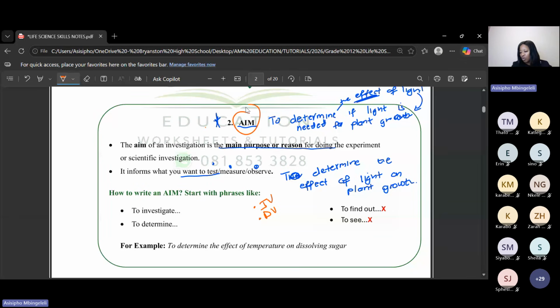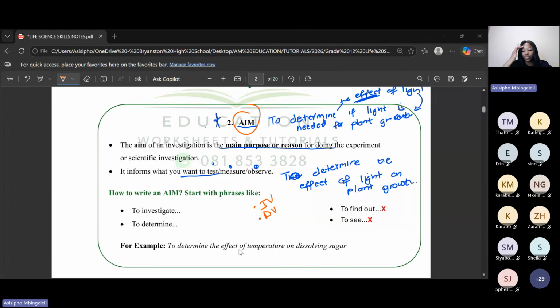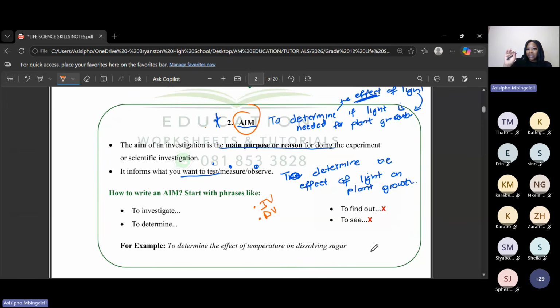And I'm telling you, all 39 people that have attended, I need you at the end of the lesson to be the master of finding variables. You cannot confuse them. How? The investigation here says to determine the effect of. Now, when we speak about the independent variable, we are speaking about the factor that we are investigating, right? And this factor, we are able to change it in so many different ways, and it will be mentioned in the investigation. So in this case, we are saying to determine the effect of.